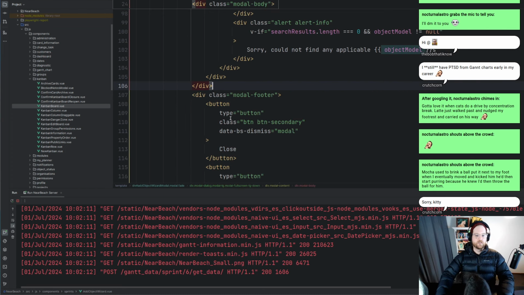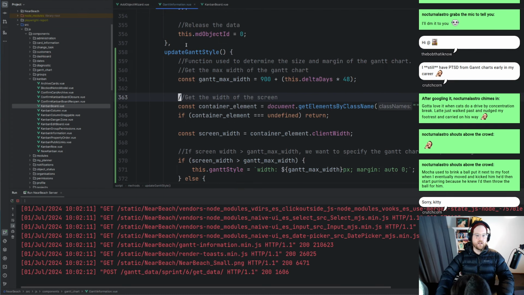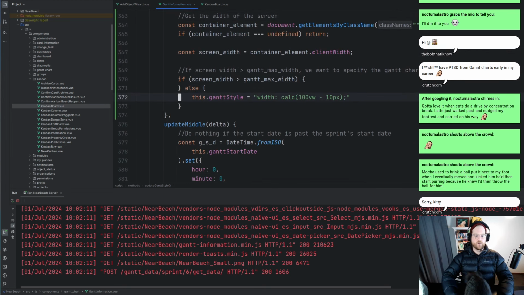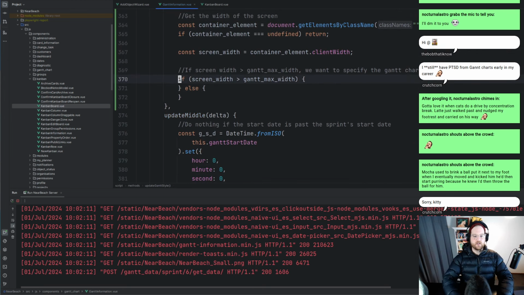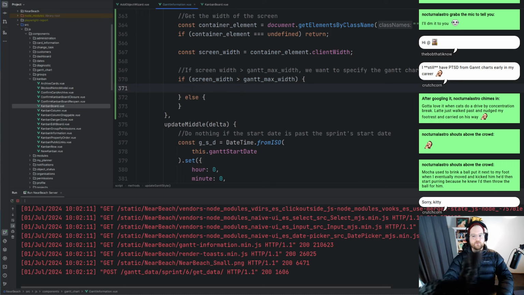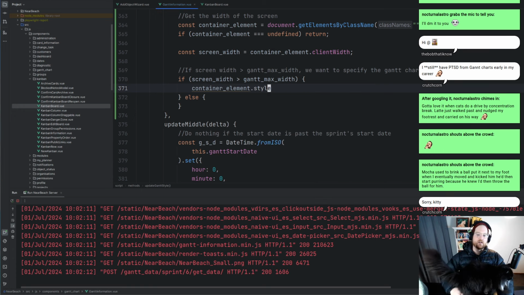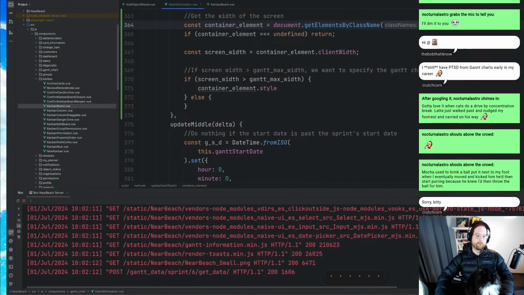So let's go back into the Gantt information. Let's go down here. This ain't going to work how we want it to, which is fine. What we want is the container element dot style. And I tell you what, we forgot to put in the element name.